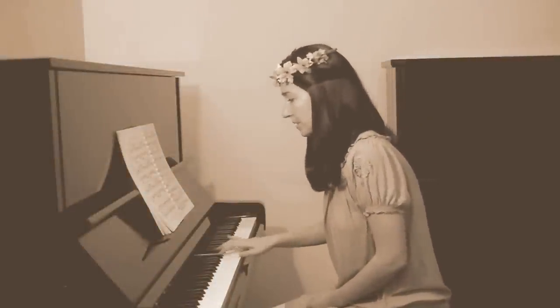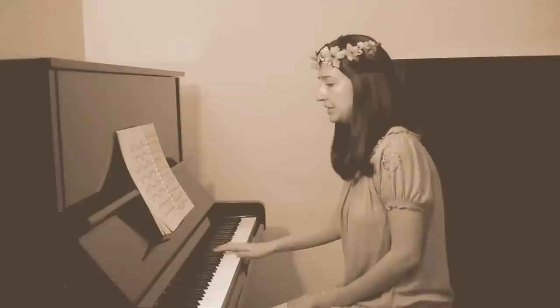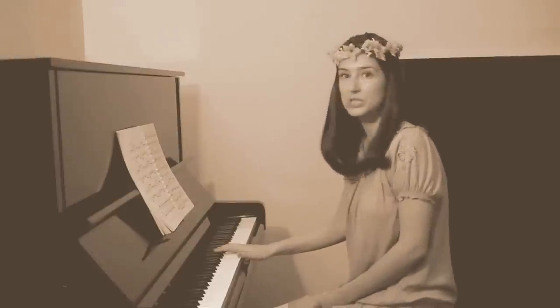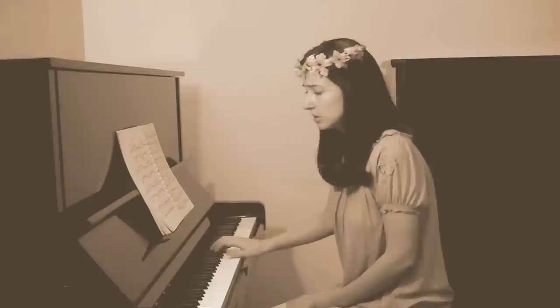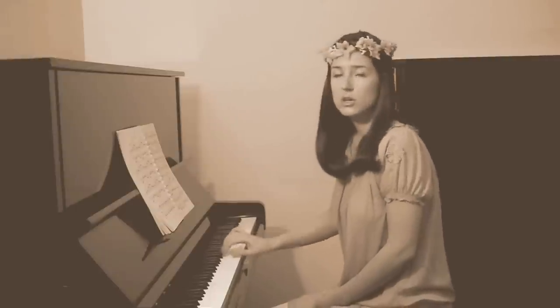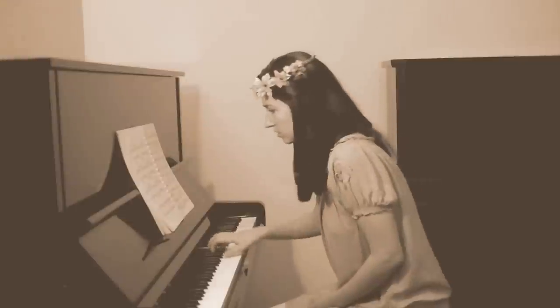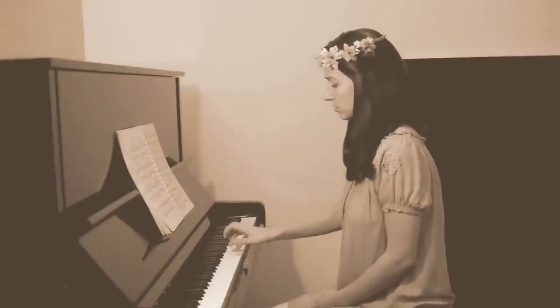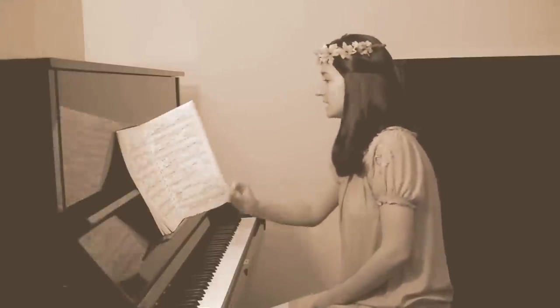When this melody comes up, I basically intonate musical speech by the pattern of this melody. So I'm going. This makes the melody even more expressive.